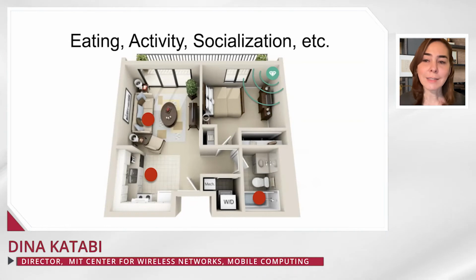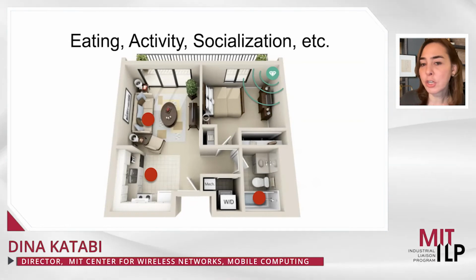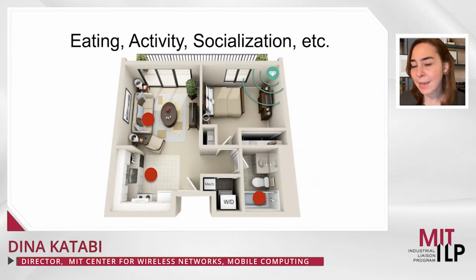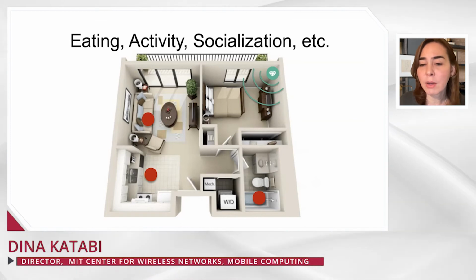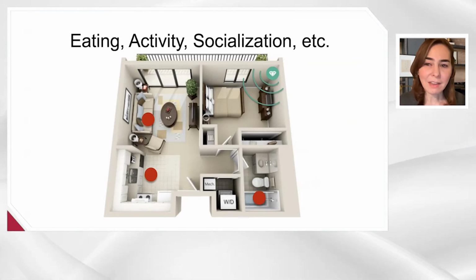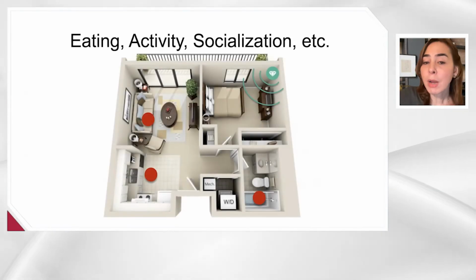You can also start asking questions about mental health and depression. For example, if you see the person is staying in their bedroom, they are not talking to anyone, they are not interacting with anyone, hardly they leave the home, this is a sign of withdrawal. So basically, by being able to analyze how people move in the environment, not only do you get health information, but also you can get information about user activities that you can use to create smart environments, smart homes, smart offices, etc.